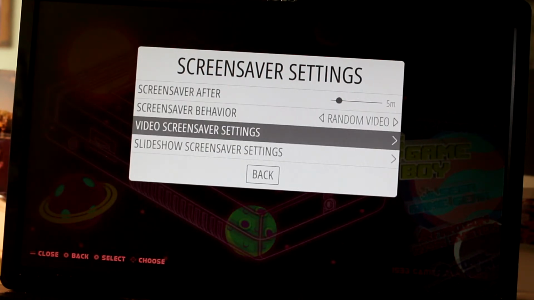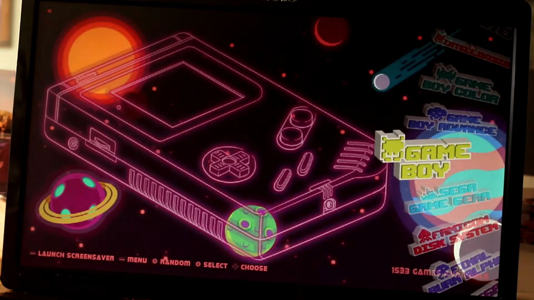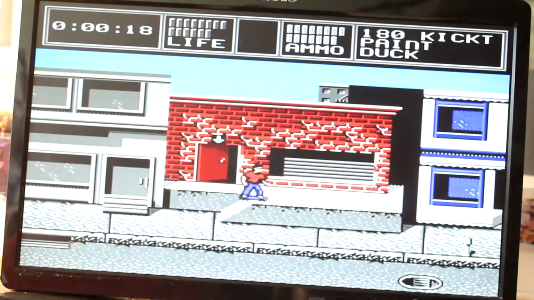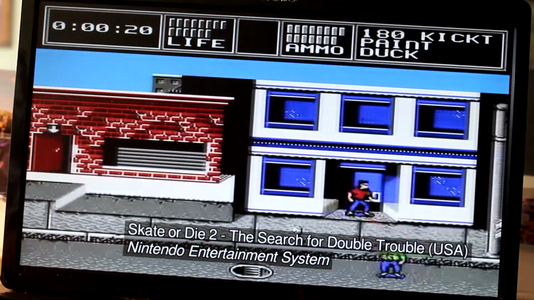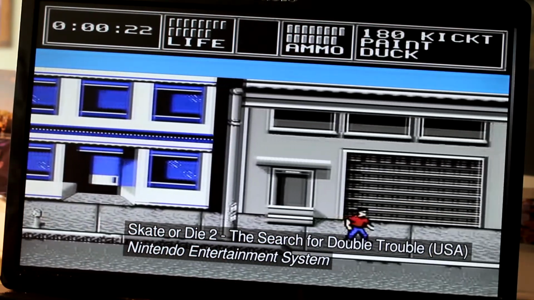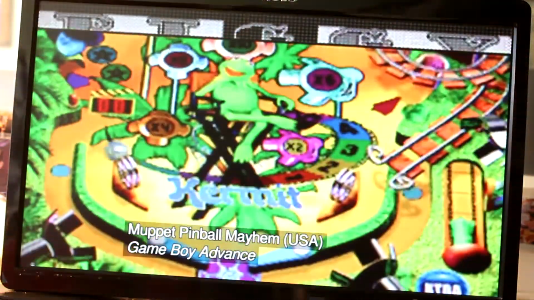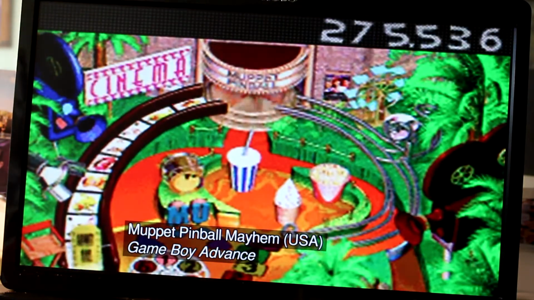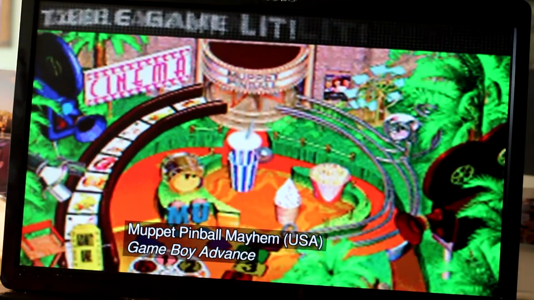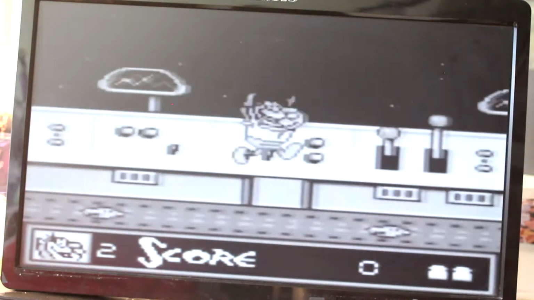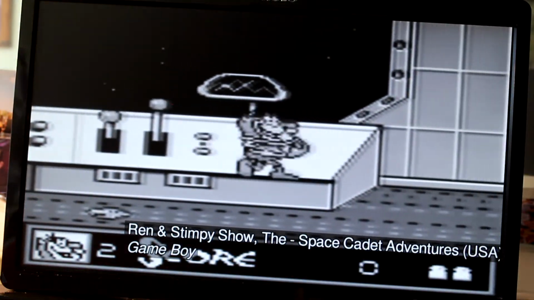In the video screensaver settings here, this is where you get to choose how the videos work. So let me first show you what it looks like. After about 5 minutes of inactivity, it'll just do whatever option you have selected. So in this instance, I have video selected. I have an option selected where I have it tell me the name of the game at the start and end of the video, but I make the video change after every 10 seconds because I like to see just random video games in my collection, because hey, who knows, maybe you'll see something cool, you can write it down and you can go try to play that game and see what it's like.